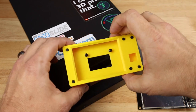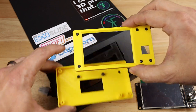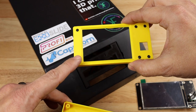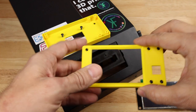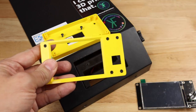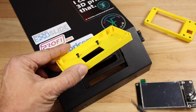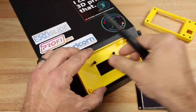So as I mentioned, I designed a new nice chassis for this display. I've already got my screws in here that I mentioned first. These are M2.5 socket head, 8mm if I remember correctly. And notice, since I did of course attach that jog wheel to my display, I've got the hole cut out here. If you didn't, there's the display cover. So first things first, we need to go ahead and get this mounted to our chassis, to our mount right there.